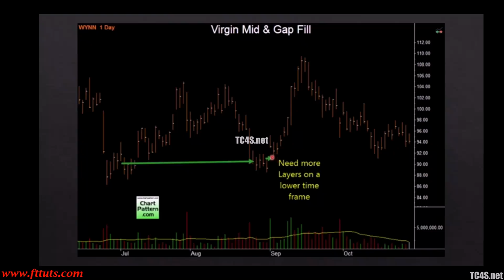In the case of this one, you can see that price filled into here, into that virgin mid. It even gaps up and pulls back and fills its gap into that little virgin mid. And that's what held Win on the bottom side. So again, trading isn't about just the execution. We can look left and have 12 clues we put together and say, it's done this positive, this positive, this positive, this positive. Wow, this is a good acting stock. Now let me use a couple of tools and find a good entry.